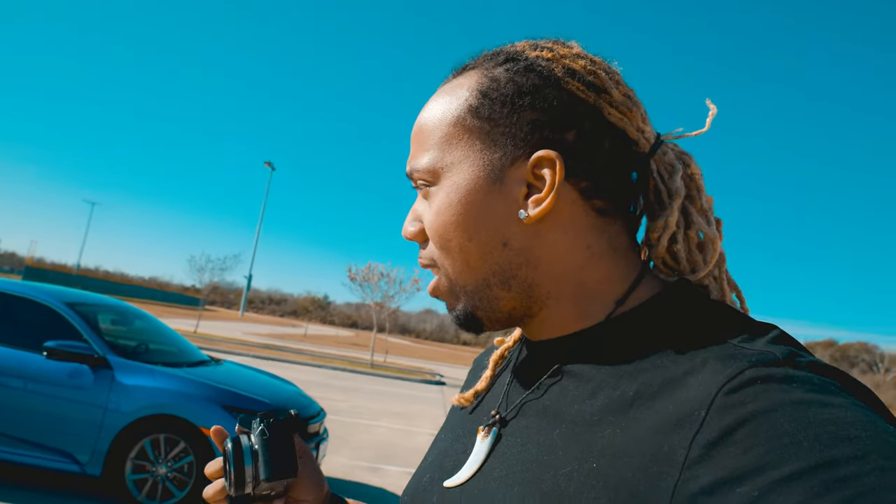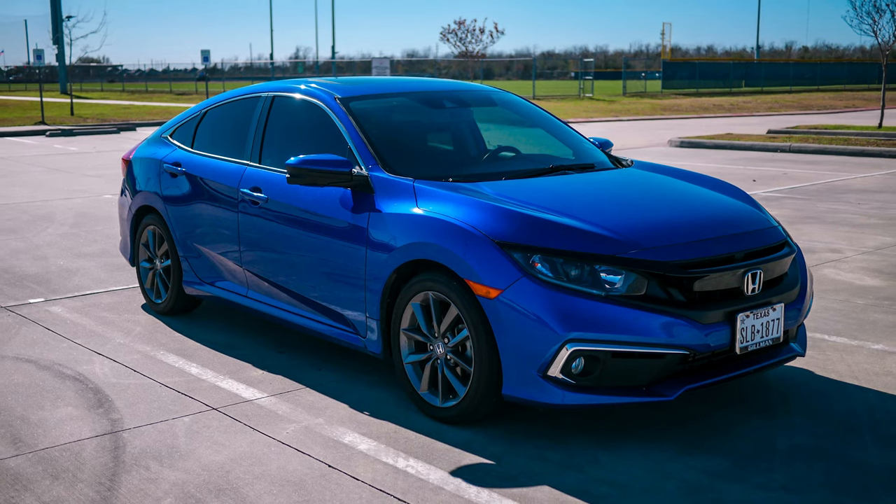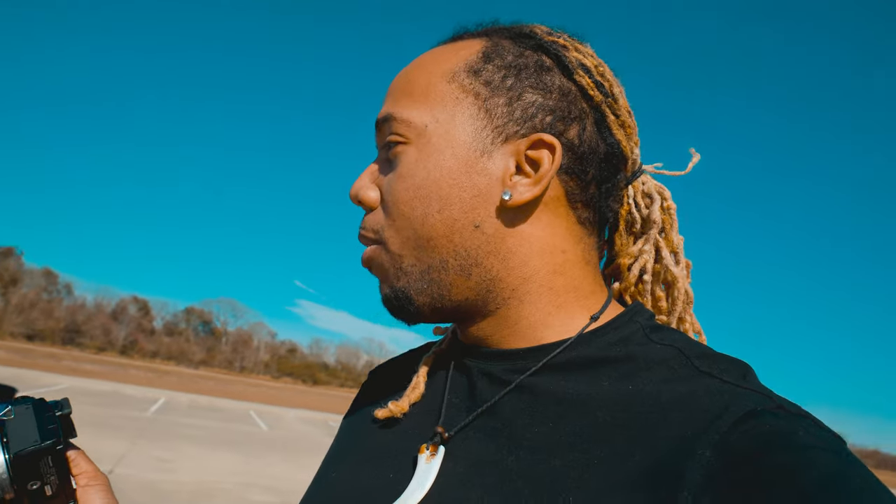I still feel like these are going to be very usable shots. This angle — kind of offset rather than directly diagonal — looks really nice. Oh yeah, that was pretty creamy! I'm going to continue taking some detail shots: the Honda logo, the tail lights, and so on. I'm also paying attention to where the light is hitting the car and where reflections are happening, because that makes the shots look that much doper, especially when I edit them in Lightroom and really make that blue color pop.